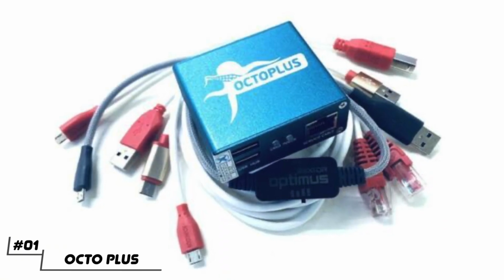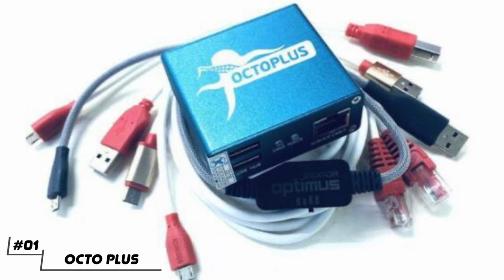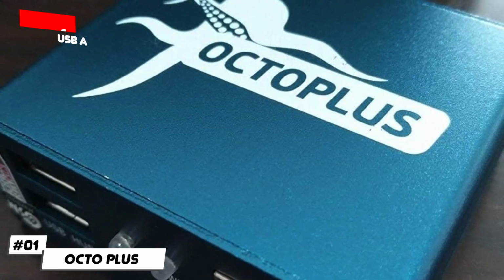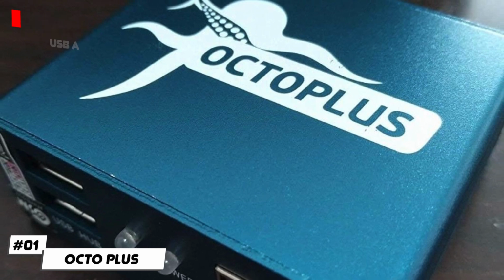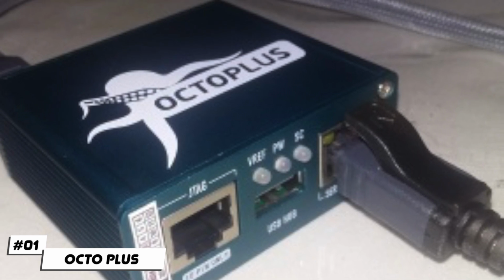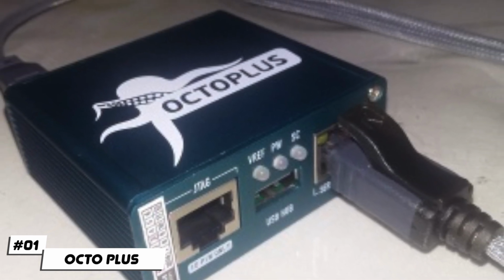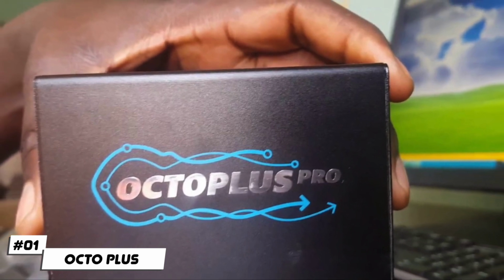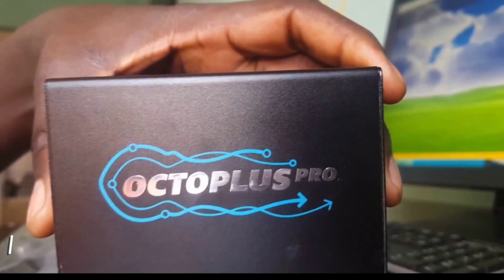There is a hot-swappable battery so that you'll never need to power down the system before adding some extra juice, and it is compatible with both USB-A and USB-C cables, making it perfect for any computer setup. To top all of this off, there's even a built-in SD card reader. When compared to other drives, the OctoPlus can transfer files in about 1/3 of the time it would take competing drives.